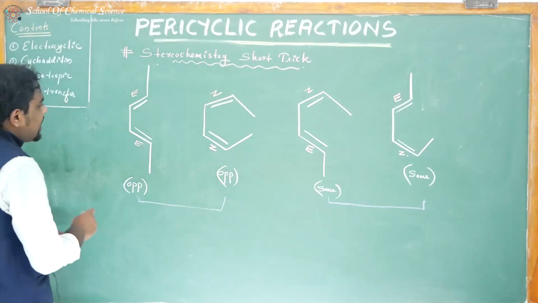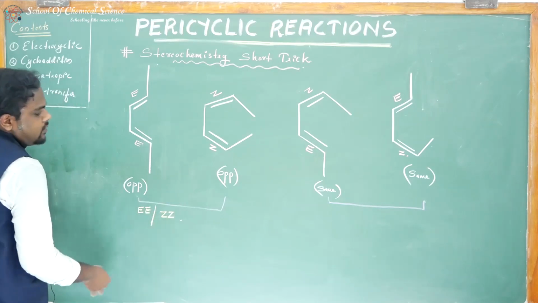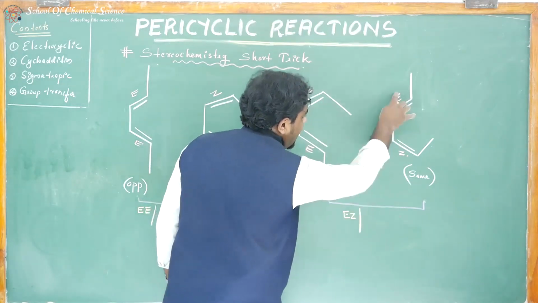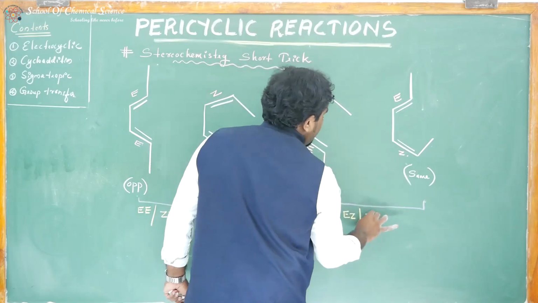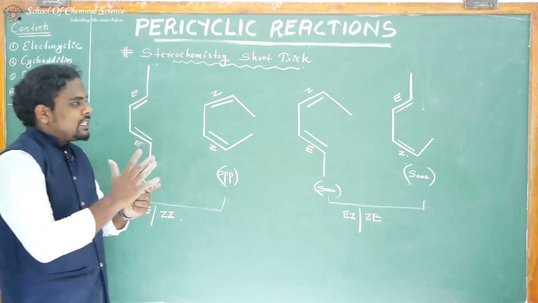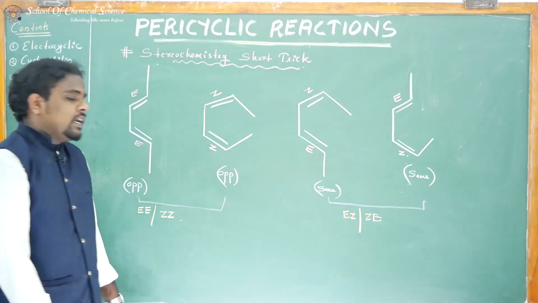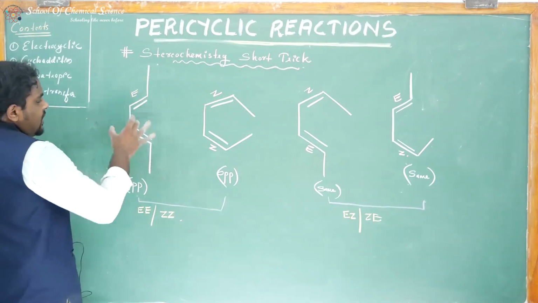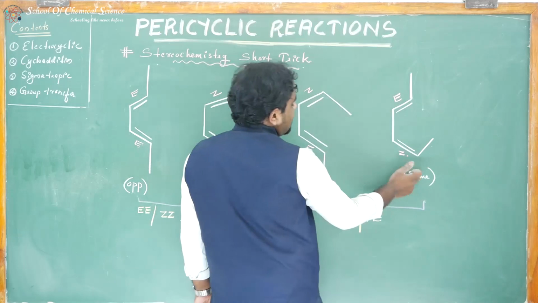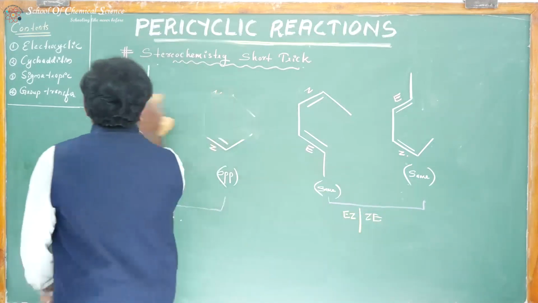Okay. If your alkene is an EE alkene or ZZ alkene, that means the substituents are opposite. If your alkene is an EZ alkene or a ZE alkene, that means the substituents are the same. So for the categories of alkenes that I discussed: whenever EE or ZZ, substituents are opposite. Whenever EZ or ZE, substituents are the same. Okay, so going to our rule.